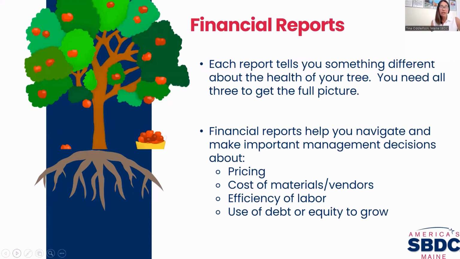And just as a reminder, each report is telling you something different about the health of your tree if you consider your business like it's an apple tree. The income statement is looking at the top part of that tree and your ability and your efficiency and your success in growing, harvesting, and selling apples on our apple tree. But that's just one part of the picture here. The second is that you need to understand the health of your tree trunk and whether it's growing over time or whether it's not growing, and if it's not going to be able to support the operations of growing those apples.